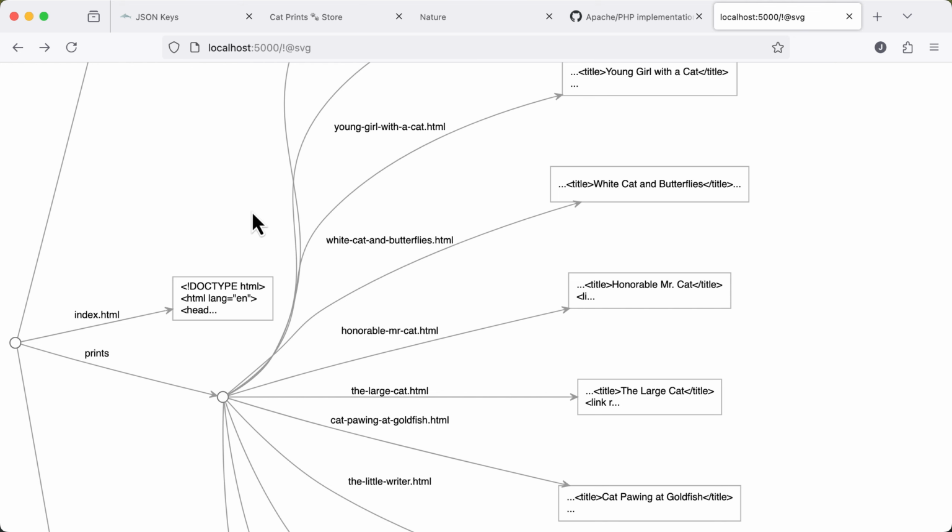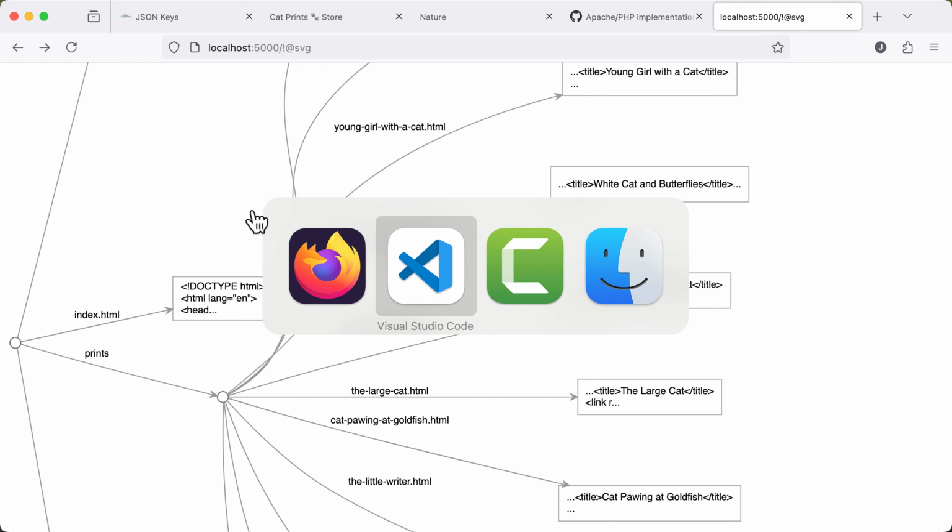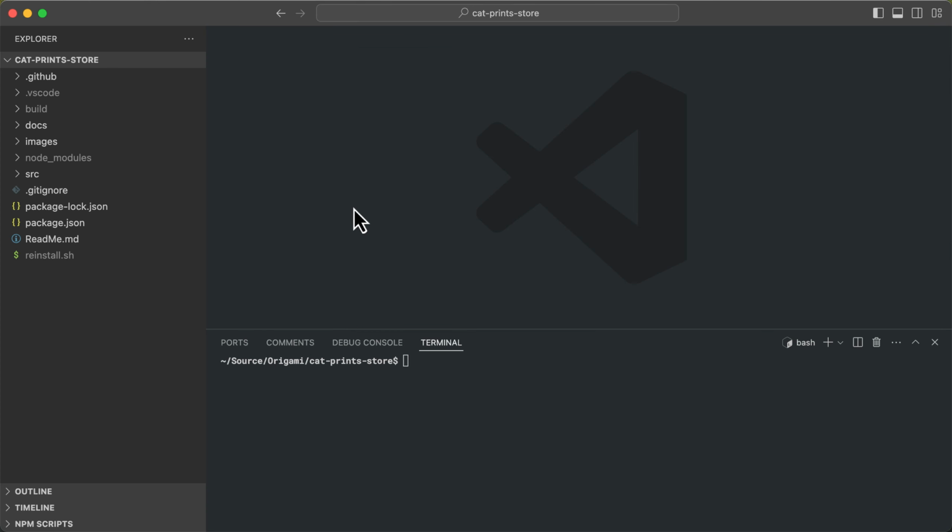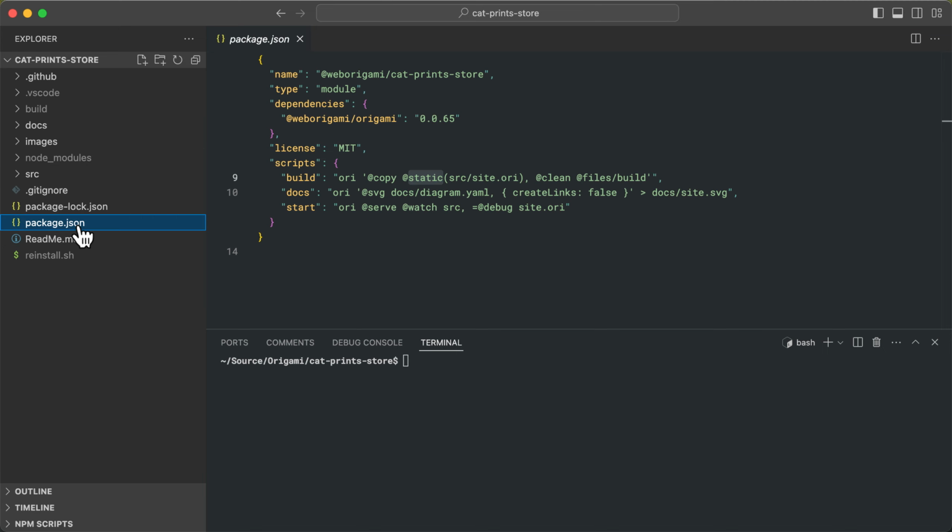In this case, this site is defined in Origami. So if we switch over to the source for that site, I've got the source code for it. And there's a build command where I define an Origami file that's going to define the structure of the site. And then I call a function at build time called static.